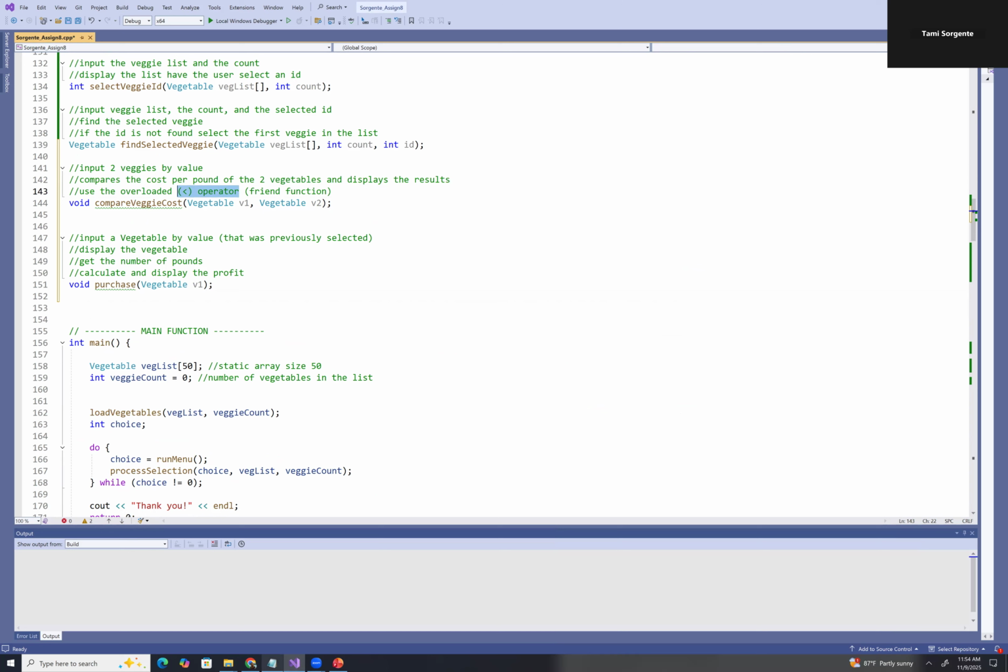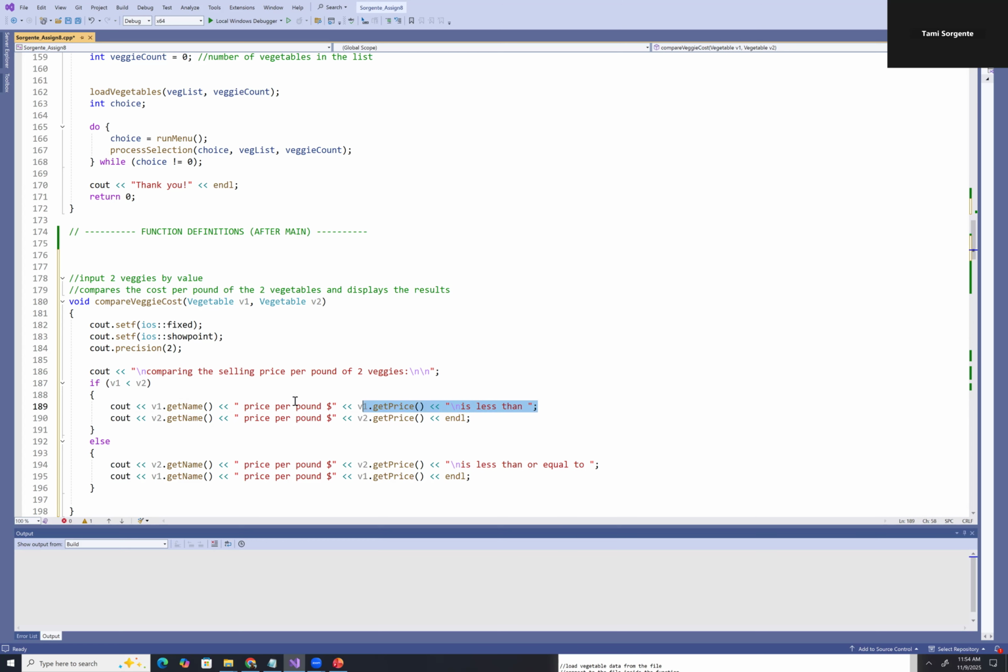So it's going to compare if V1 is less than V2, then it's going to say that V1 is less than the price of V2. So I have to use my accessor function to get the name of the vegetable, my accessor function to get the price. But I don't have to use any kind of accessor function because this is a friend function. Go back. This is where I'm testing my overloaded less than operator.